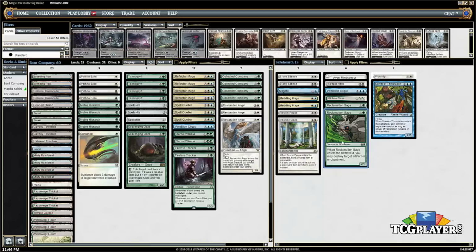You would think that there'd be more Kitchen Finks in the deck, but actually the aggressive matchups are pretty good for this deck, so you don't need that much life gain. Kitchen Finks is a very strong card that you can company into, and if you're worried about burn, you can definitely play more on the board, but right now there's only one. And then one Vendilion Clique, one Intrepid Hero. So this is another card you can company into.